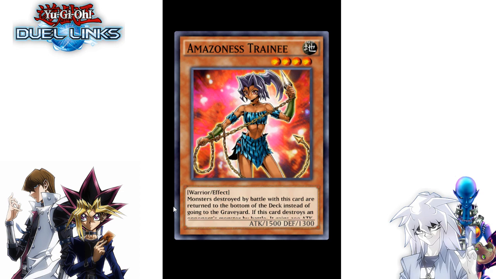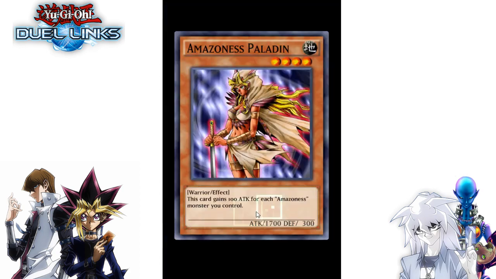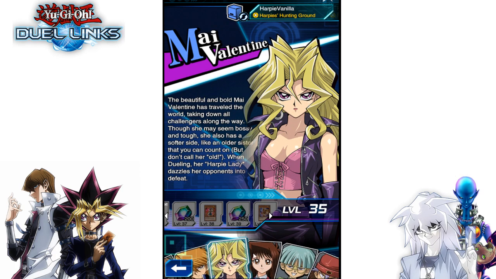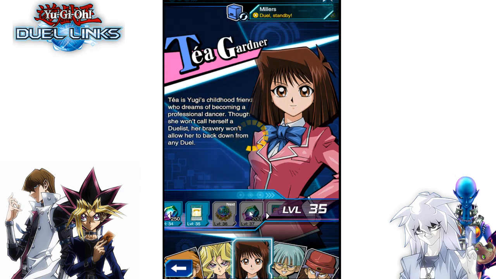Amazoness support. So we got this new trainee, a pretty good card, and we also have this one, Paladin. Paladin's the best one, I think. It gains 100 attack for each Amazoness monster you control. So if you put a tiger down on the field, or 2 tigers, Paladin's going to be insanely powerful. Really cool card. I can see Amazoness getting a lot more play. That's if you can actually grind out them tigers, they're pretty difficult to get.